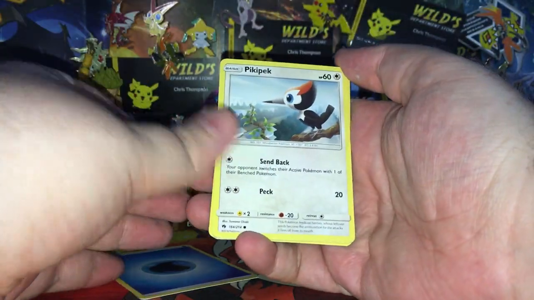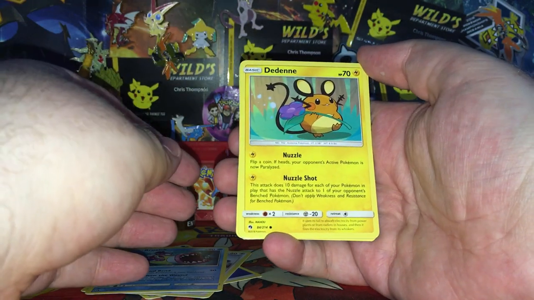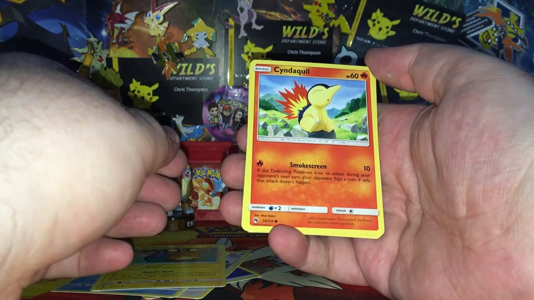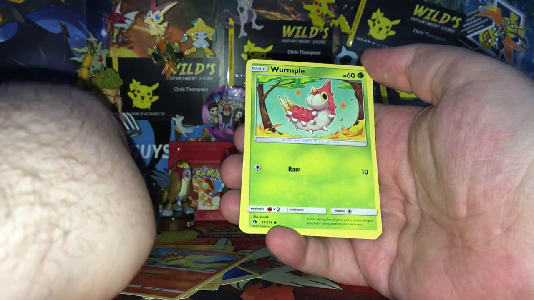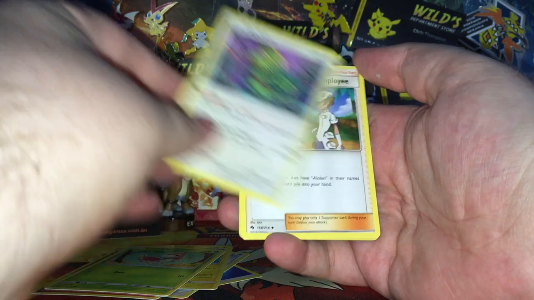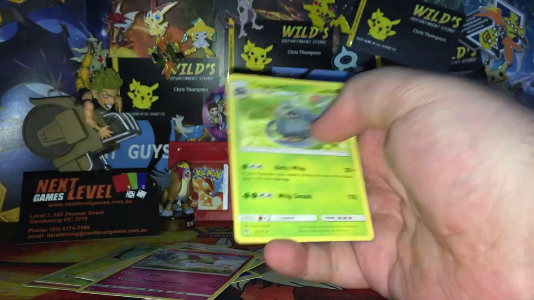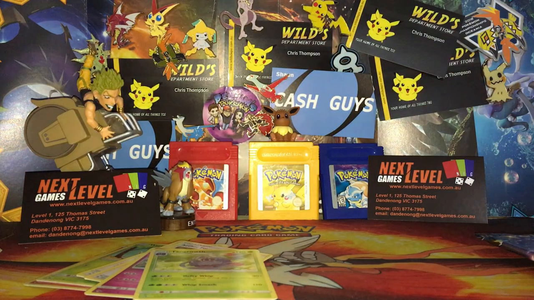We have got a Piggy Pack, a Bruxish, a Dedenne, a Cyndaquil, a Wurmple, a Cacleon, a The Foundation Employee, a Curlia, a Shuckle Reverse, which is a great card to pull, and a Tangrowth Regular Rare.